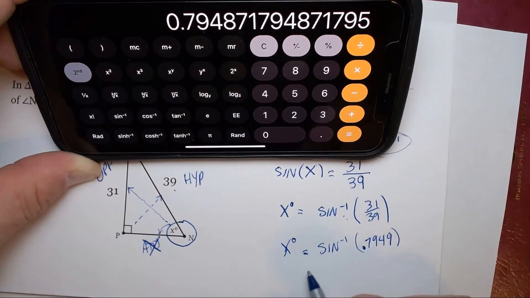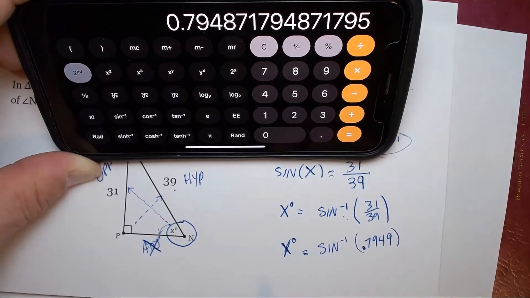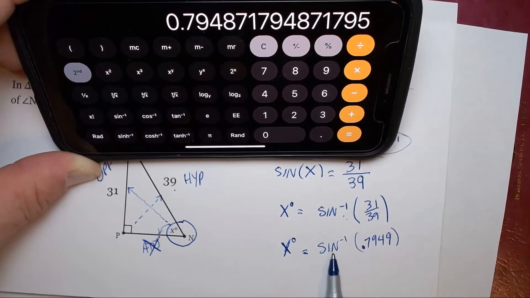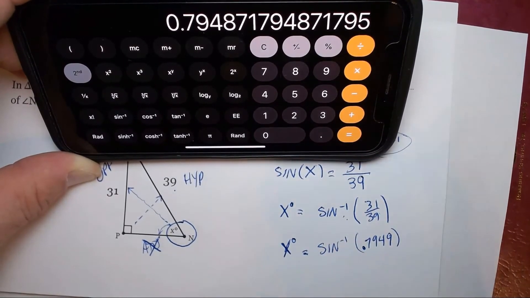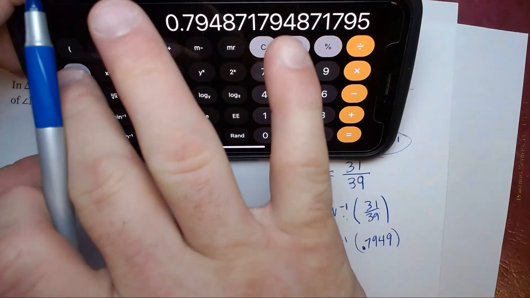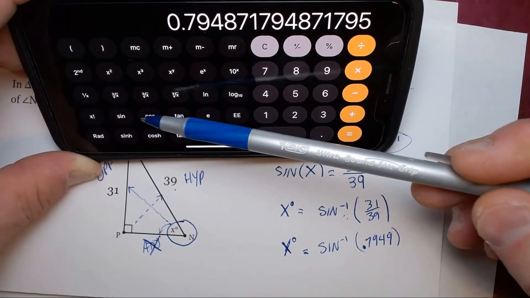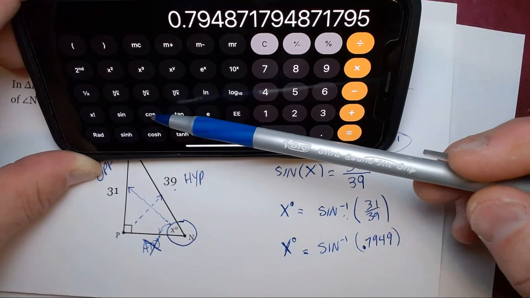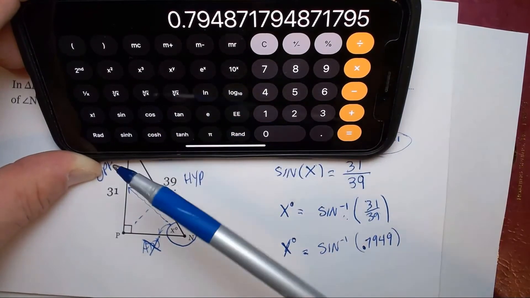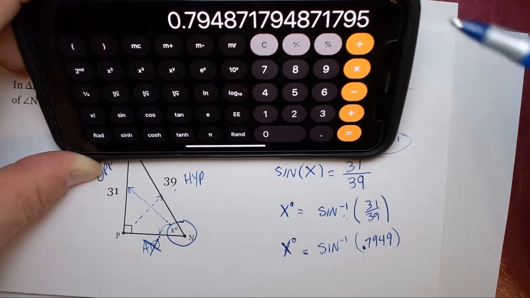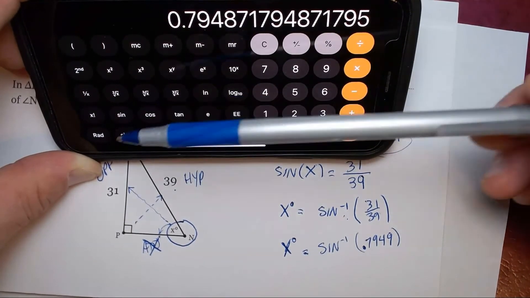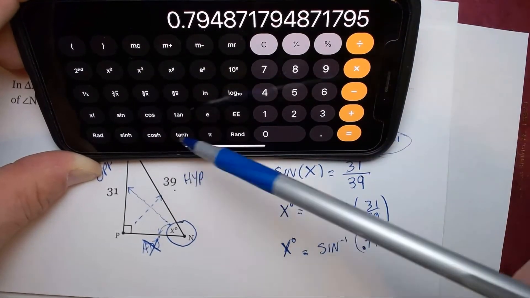Now to get the actual angle, I just put this key in. Inverse sine of that, press equals and I'm good to go. But how do I find inverse sine? Normally down here you would have sine, cosine and tangent, and we don't want to mess with these. That's something different - those are hyperbolic. We need inverse.